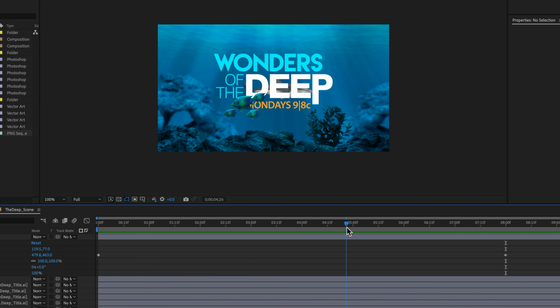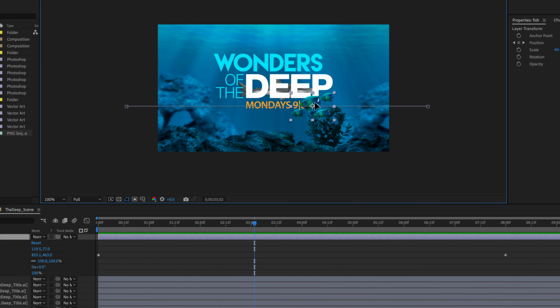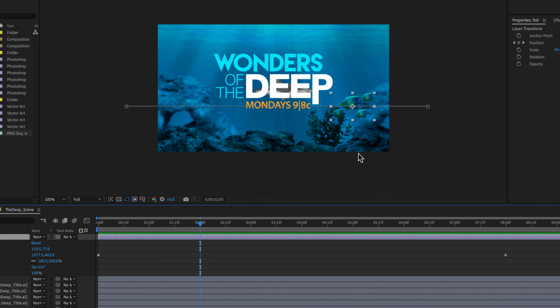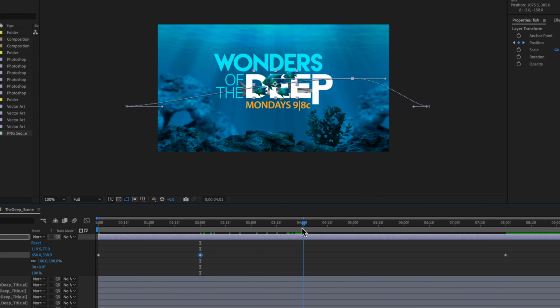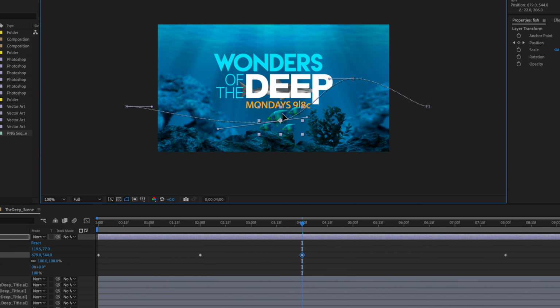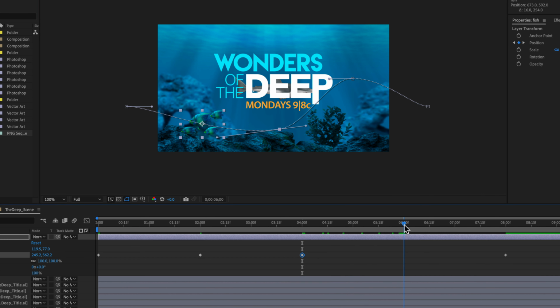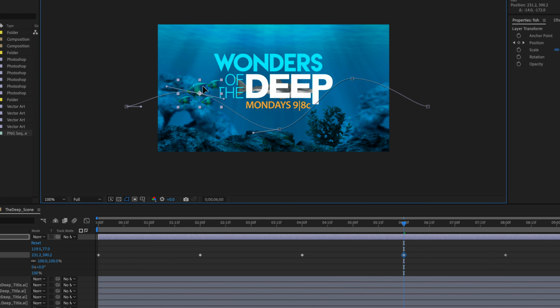If we were to return the current playtime back to here, you can see by scrubbing it over, this shows the animation in progress. Now, to make them move instead of along a straight path, let's set our current time indicator to 2 seconds. We're going to click on our fish and drag it up, and you can see how this is going to start to curve the path. Let's go to 4 seconds and drag them down, and then go to 6 seconds and drag them up. So this will give it a nice curved path.